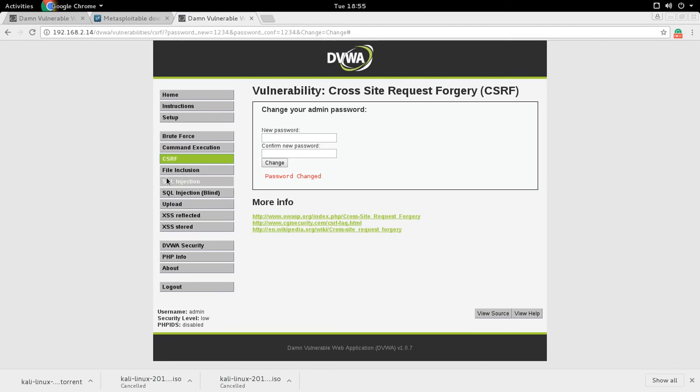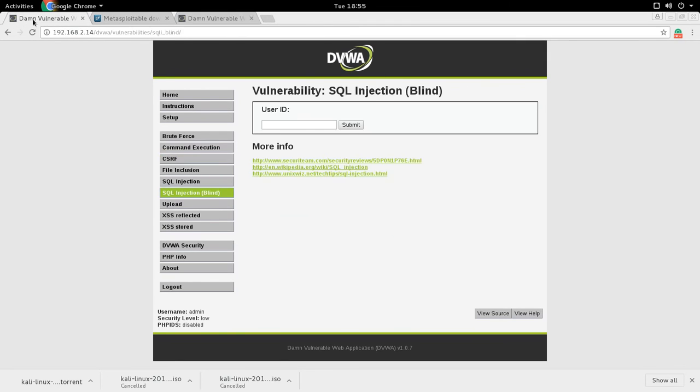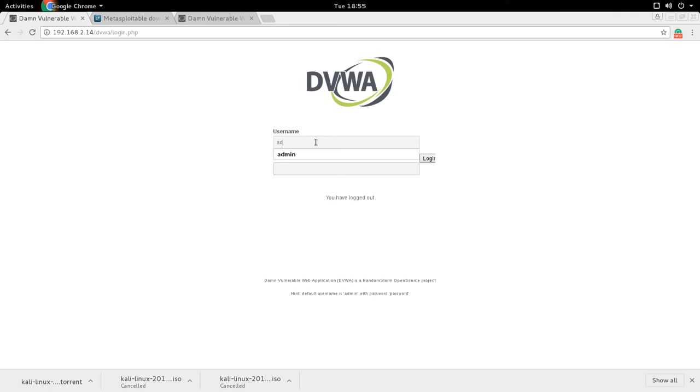The password changed. If this was a button, and none the wiser, I just clicked this button, I could have obfuscated that. I could have hidden it in an iframe so you would never have seen the actual page or any of this. And yet, I just changed my password to 1234, from 123 before. Now when I type in my password, oh crap, I can't get in. So I try admin, 123, it's not working. But what's my password? 1234.